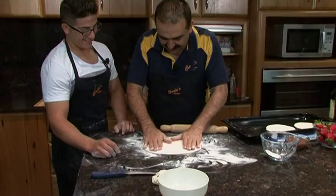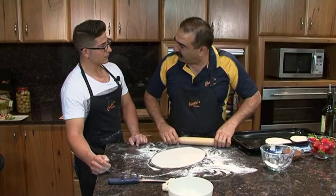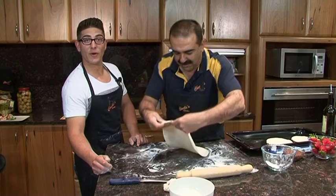Actually, I think this is easier. Now look at this. It's nice and even. Now okay. I'm not going to make it round because I want to make two nice shapes. Yeah. So is that okay? Perfect. Better than mine. Look at that.